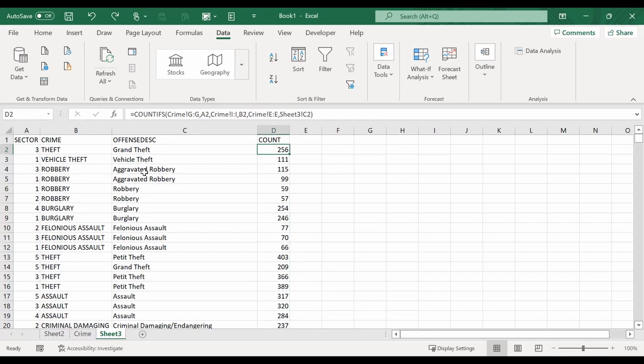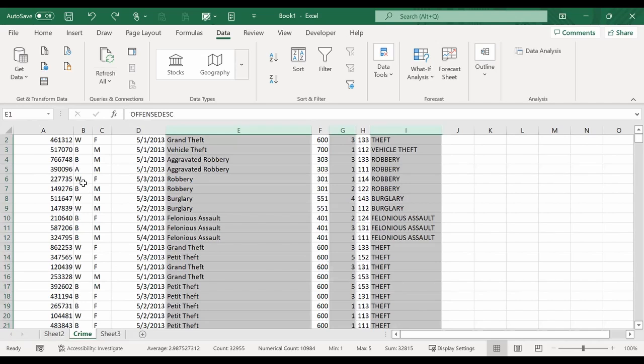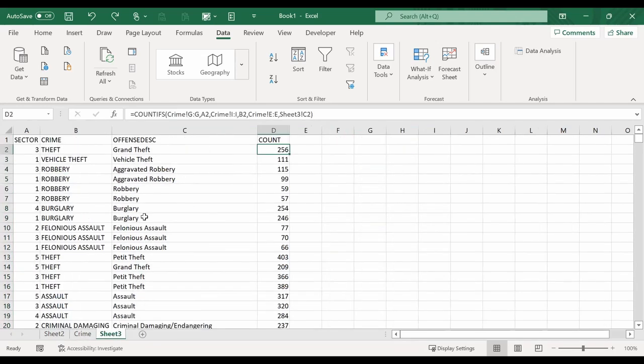But that, in my opinion, is too many small steps to get where you need to go. And so that's really the challenge for Excel users out there. What's the quickest way to get to a summarized worksheet here? Is it the way that I just showed you? Or is there another way in Excel to get from a granular level worksheet to a summarized worksheet?